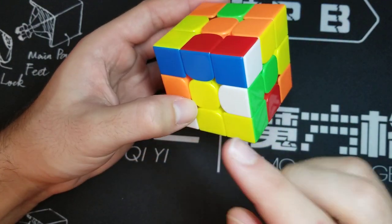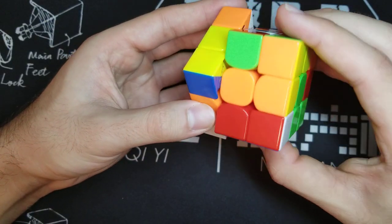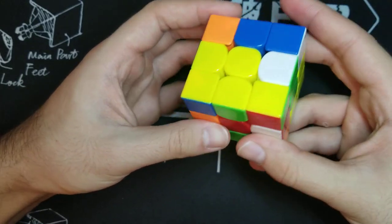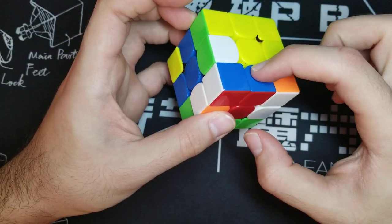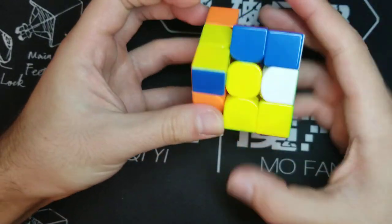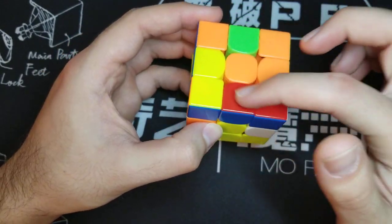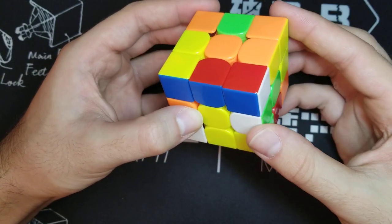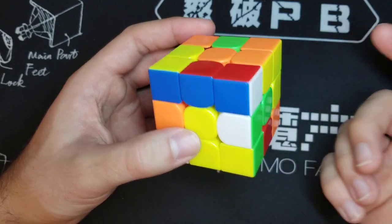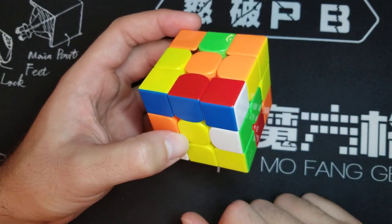So you can end up with the pair like this, where it's red on top, in which case you have to do R wide prime F, or you end up with this case where it's blue on top, where you just do F prime. So let's go back to this red pair at first. If we just move this around to see where it can be, we can see a lot of different things. If we start with it here, let's say we want to learn how we can bring the pair to this position.